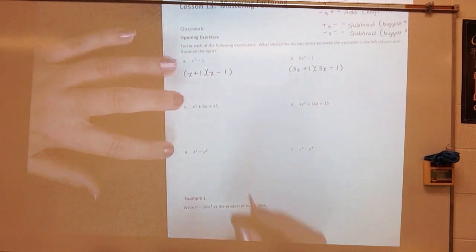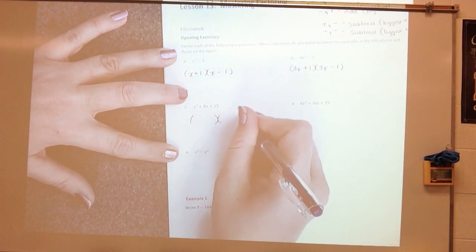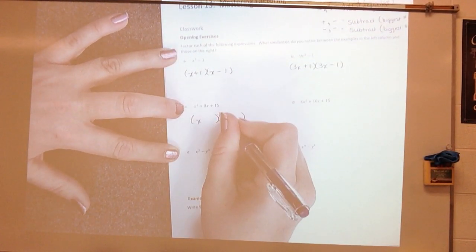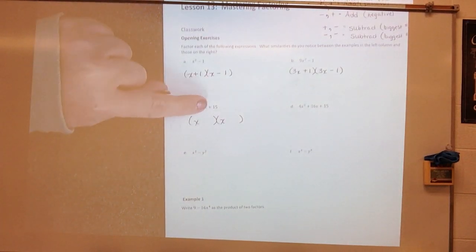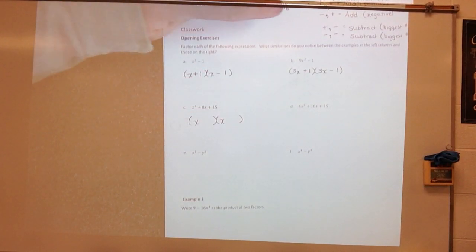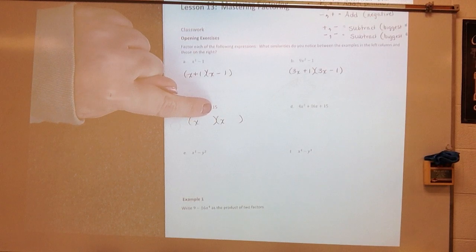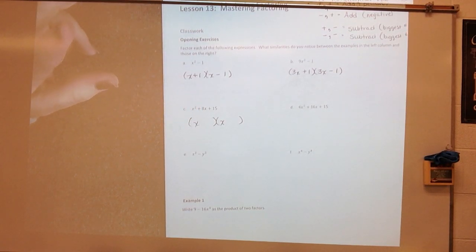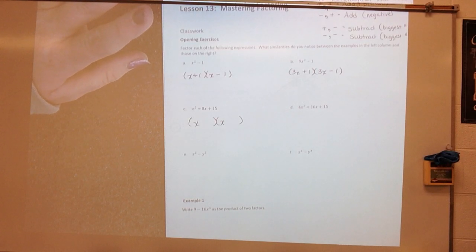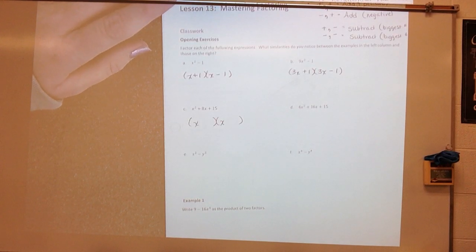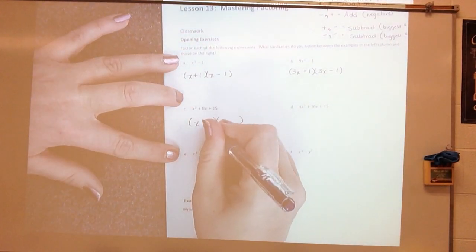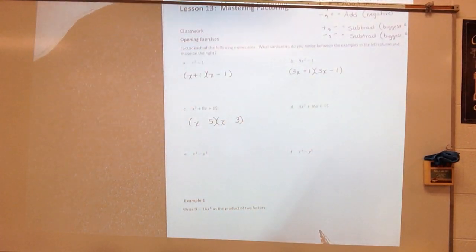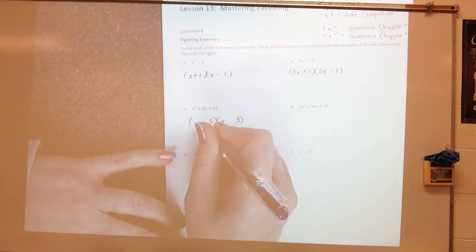Alright, let's factor this one. So factoring x squared, that'd be x and x. Once again, it's a plus plus, so I've got to be able to add whatever I factor 15 into to get 8. So hopefully you can think quickly. 1 and 15, I can't add those to get 8. 5 and 3, I can. So 5 and 3, and because it's a plus plus, they're both going to be positive.